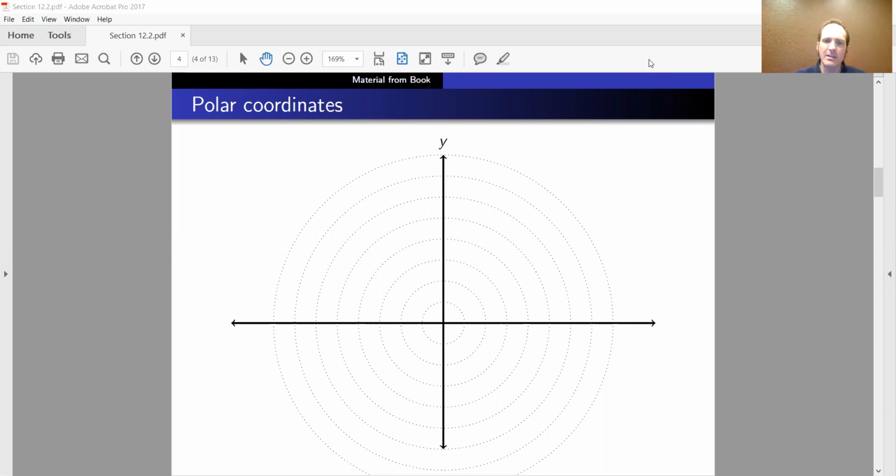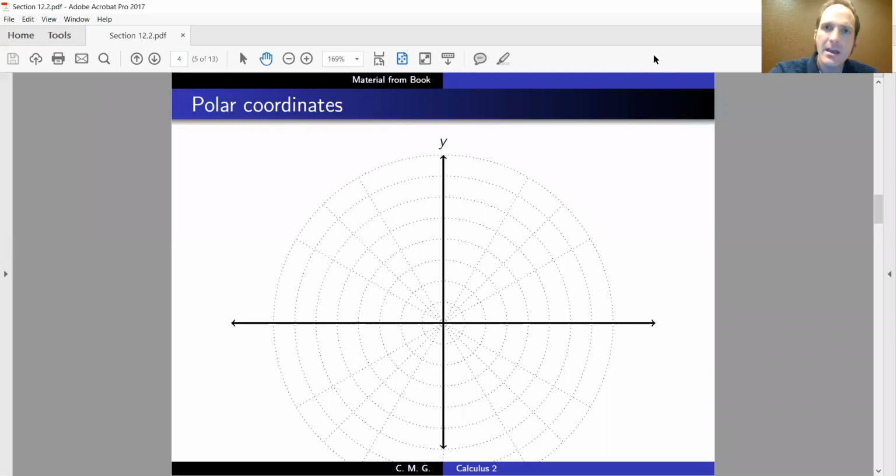So instead, we want to go back to trigonometry and say, we can tell you where on a circle something lies based on an angle. And the angle is going to be the angle formed by the ray from the center of the circle outward to the x-axis. And that angle measure is going to be some theta. So I'm going to divide my plane into concentric circles, and these rays centered at the origin here.